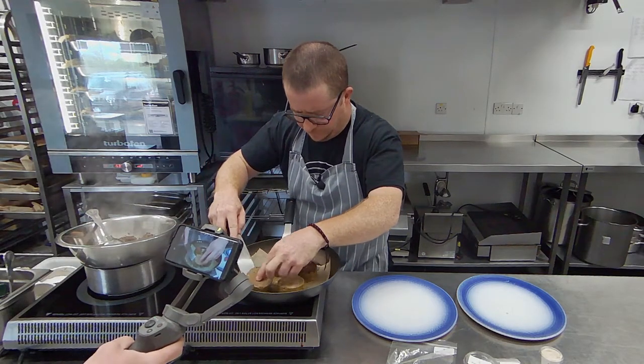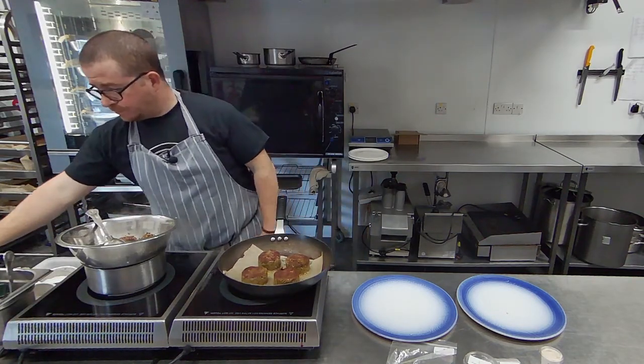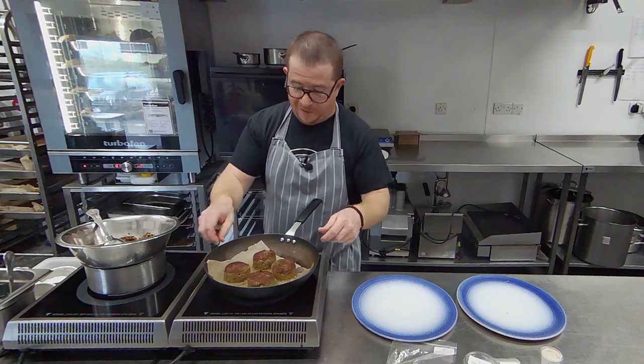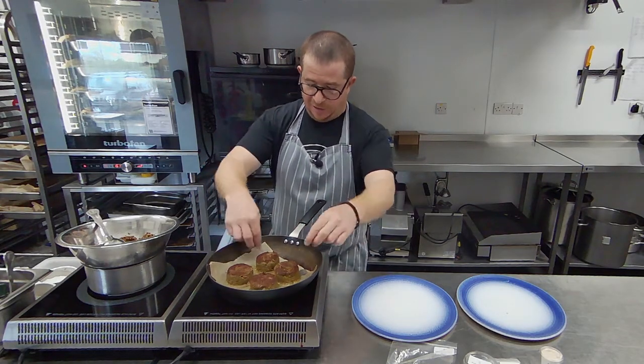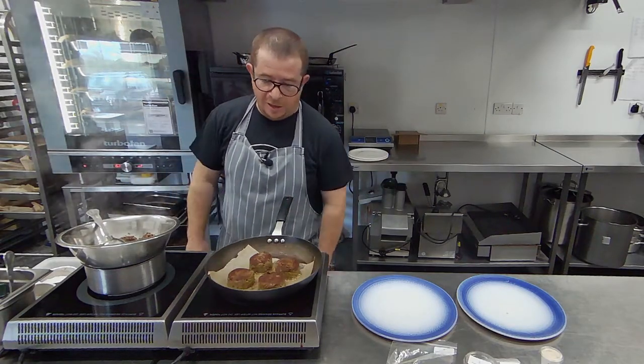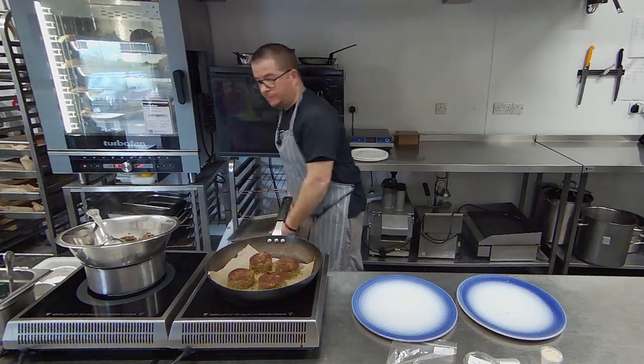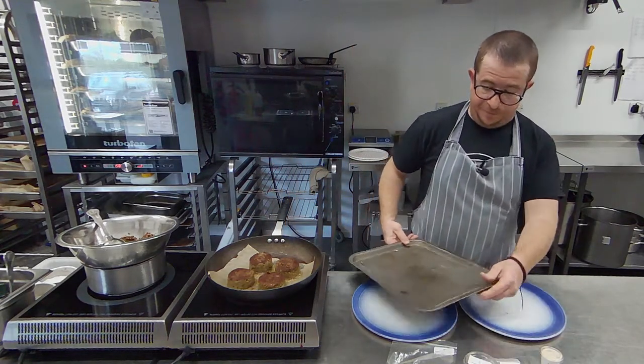Okay. So you see these are nicely coloured now. Spin them over. Get a little bit more colour on the other side, and then we'll pop them in the oven. If you haven't got a pan that can go in the oven, take it off the heat, and then you should be able to just lift that up and pop it on a baking tray and in the oven. Cunning plan.